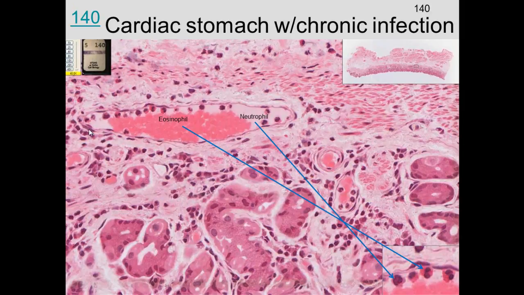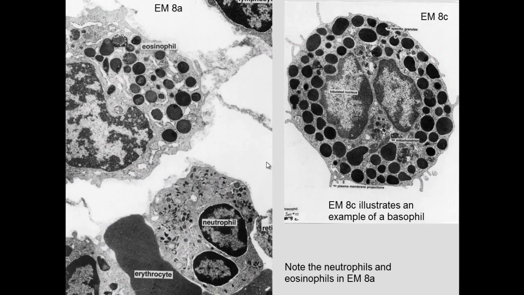And here you see a vessel, this little venule, and you have margination of neutrophils and eosinophils located in through there. See the eosinophils and the neutrophils. Now, if we look at an eosinophil, it has large granules and a crystalline core in these granules. The basophils are fairly large as well, and both of those have larger granules than you see in a neutrophil.